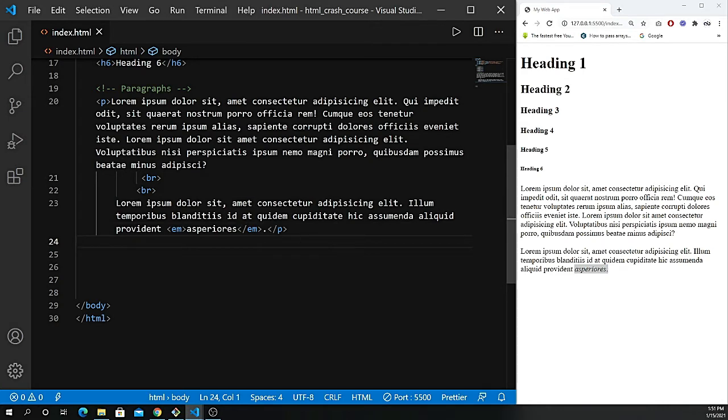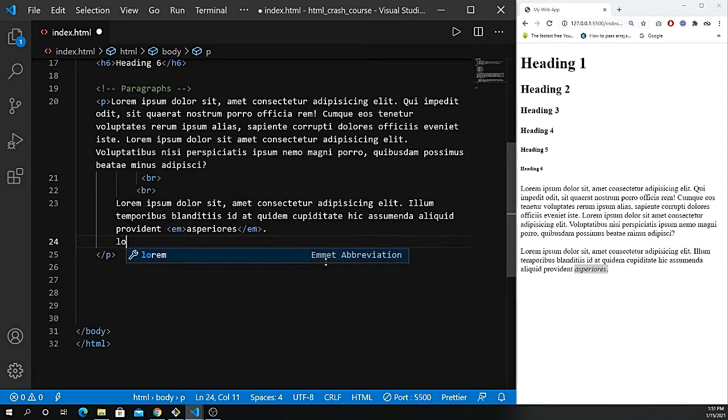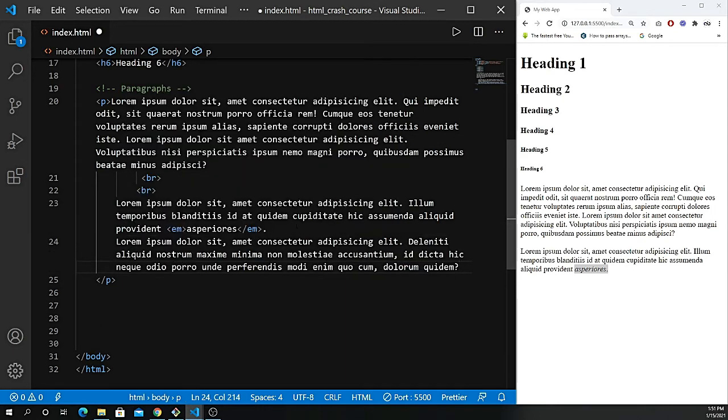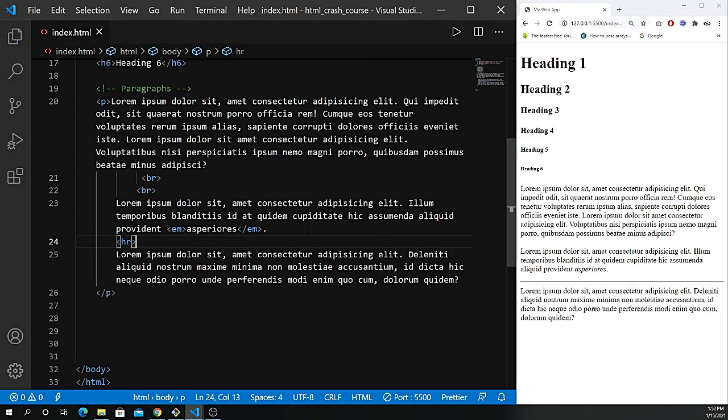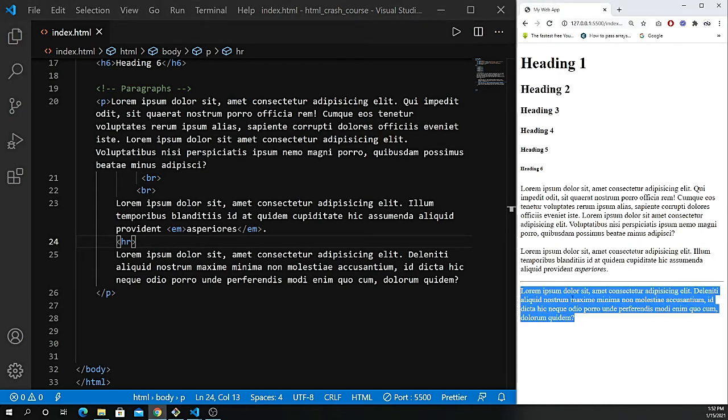All right, so now we can do one more thing here. If I want to have my lorem text inside it, and I want to have some HR, which means a horizontal rule, you can see on the top there is a horizontal line, with the text down here, right? So it provides you the space, plus we have a horizontal rule line here, right? So that's basically the HR tag.